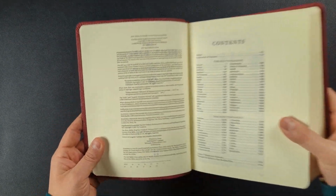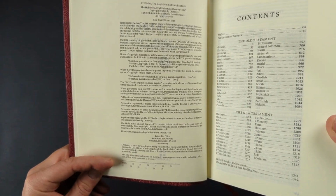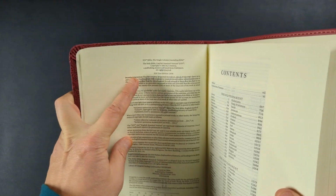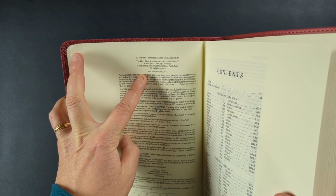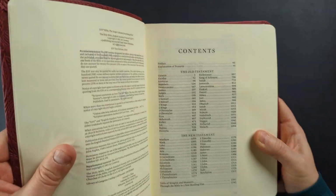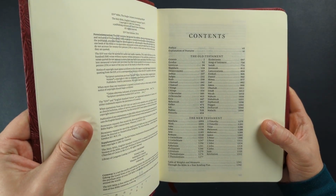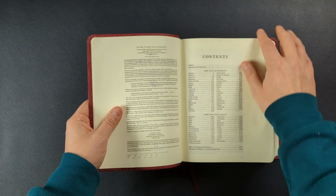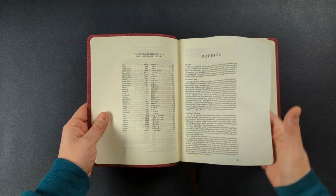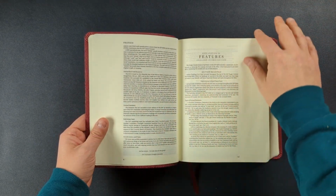Here's the copyright information. And it looks like this one was actually printed in 2021. It is printed in China. And what we would expect, you're seeing a lot with the Bibles now, they are the text edition 2016. You get the contents page. So the preface to the ESV, features.